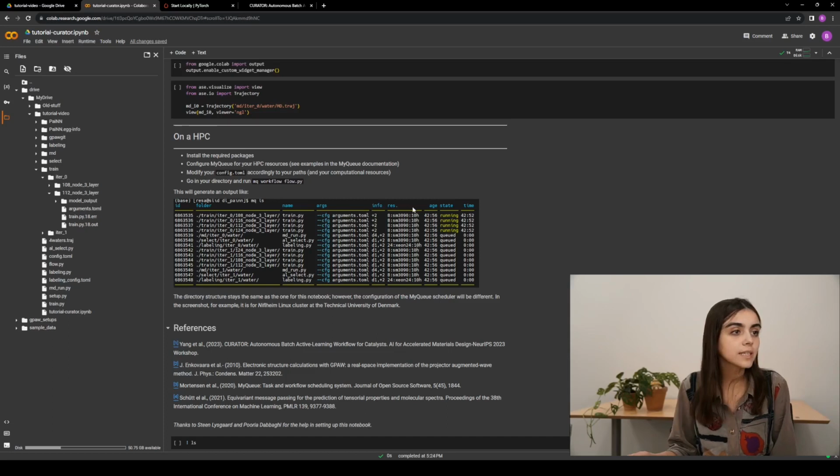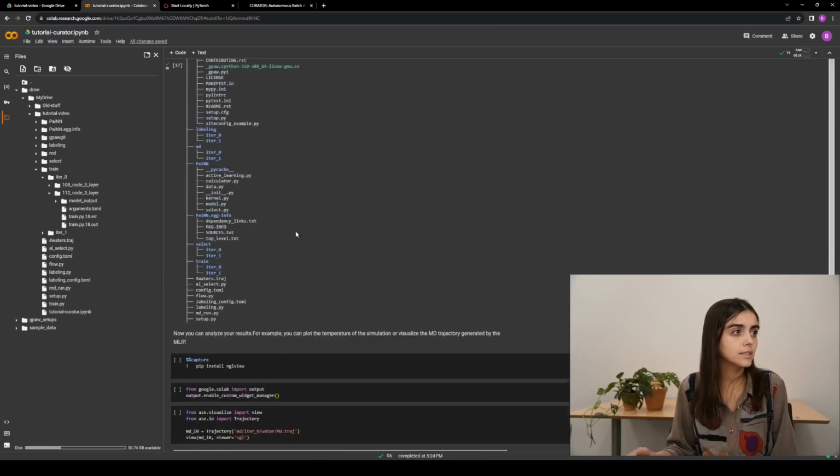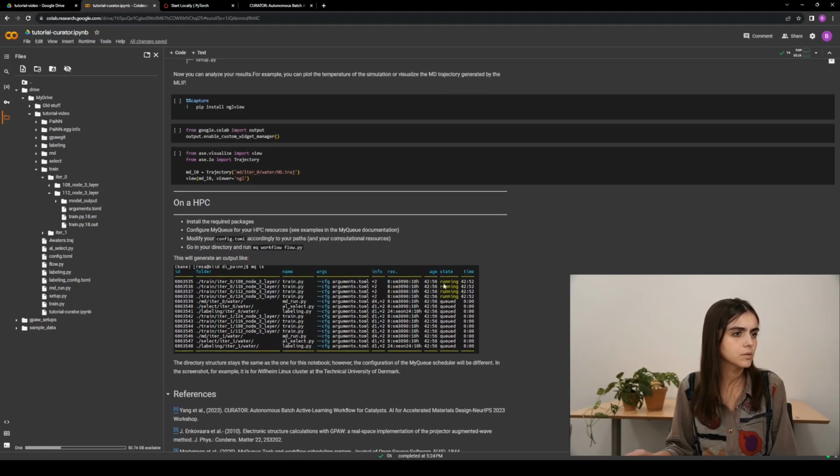And as you can see here, we have the name of the resources we are running. So in the configuration file, we are just writing the node name, for example that the train has to submit task 2, and this is the maximum time, and this is the amount of resources. And as you can see here, I am running multiple models in my trajectory for my workflow, and I can also run in parallel.